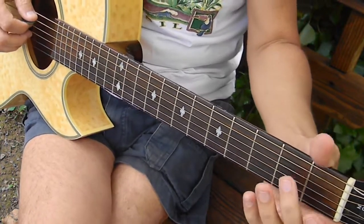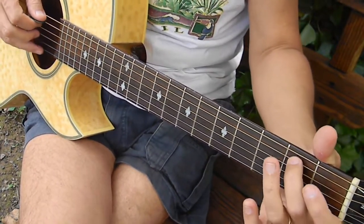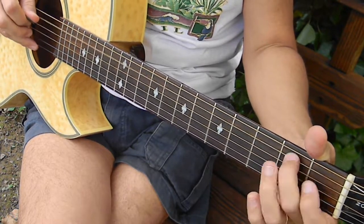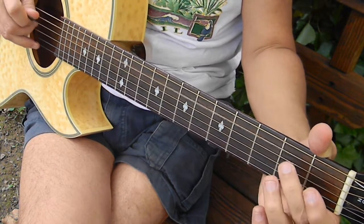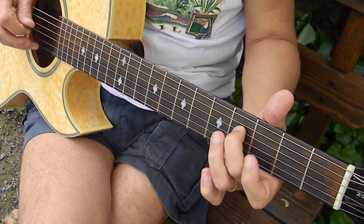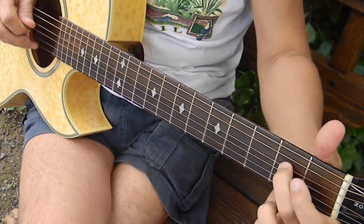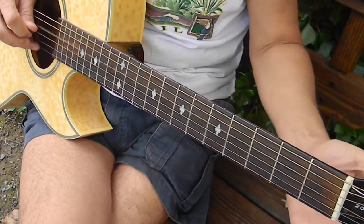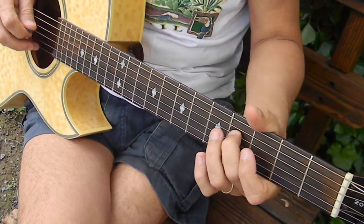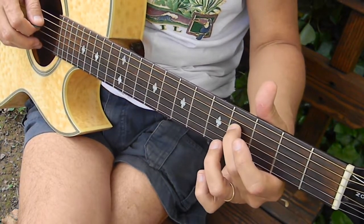Now I throw in this little run. I don't know if this is exactly what Neil's doing — it's what I do, I like it, it fits. I'm going to the fifth string second fret — hammer-on pull-off, pick it open, hammer it on, pull it off. And then I'm going to the fourth string second fret, sliding it up to the fourth string fourth fret. And then back to the fourth string second fret, and then fourth string open. That slide is a legato slide — we're only picking the first note. When we get to this, we're not picking that one, which is a shift slide.